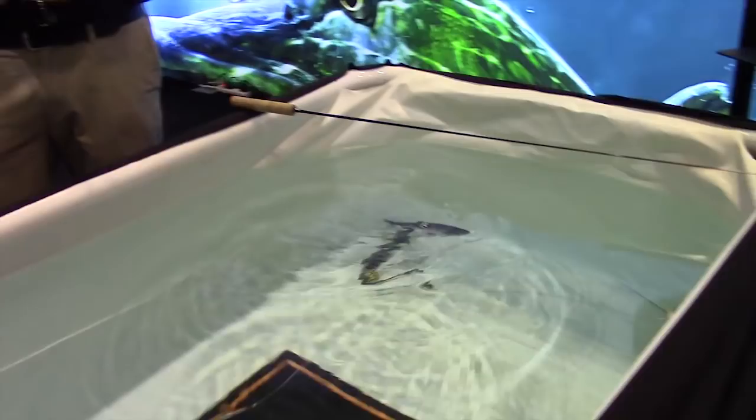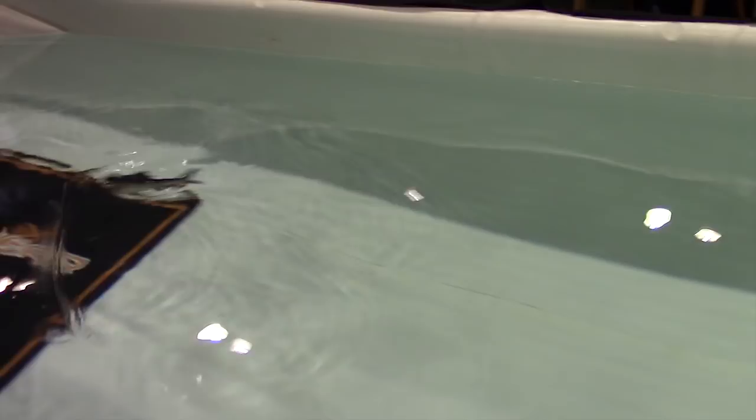I'll show you what it does. It's a well-known line-through system from Savage Gear and you can see the way that you can make that swim — super realistic. Great stop-and-go bait. As soon as you stop it, it just shoots out to the side. It just goes under the rod there. Well balanced. The slow sink, as you can see here — I don't have the hook on so this is a super, super slow sinker.